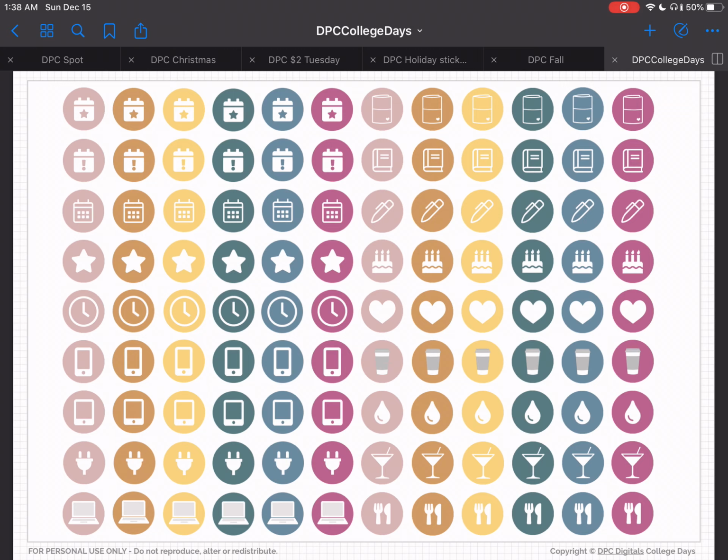The spot stickers. I'm just trying to get them more organized. I absolutely love Jennifer's stickers. She gives us so many and so many wonderful options. I'm just hoping this helps me organize them better because I look at other people's spreads and I'm like, oh, I love such and such sticker. Where's it from? So I'm hoping this will help me utilize more of the stickers because they're more organized for me. So I hope this has been helpful.